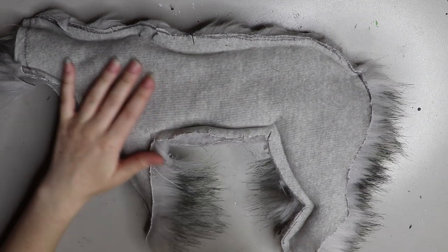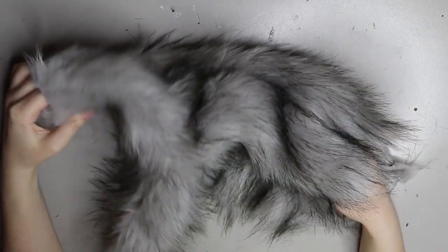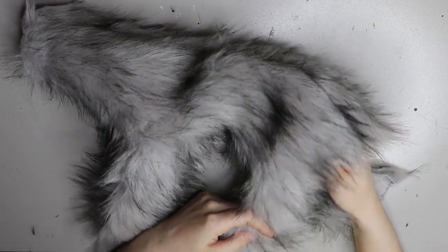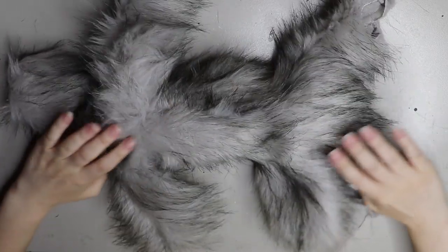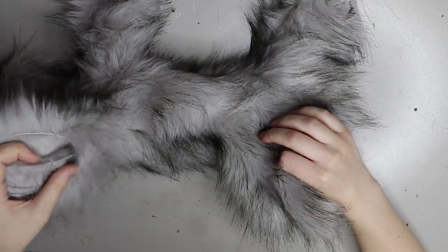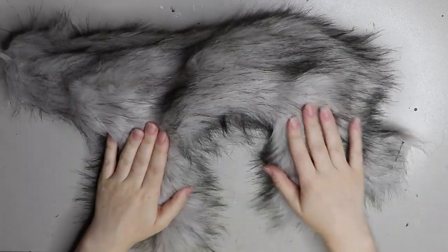That's a bonus when you're posing these little critters. Once I've done that, this is what we have after pulling it the right way around — it's kind of just a fluffy body that doesn't really look like anything yet. We'll need some trimming and stuffing to fill out the form. Once that's done, I make my armature. I use either a wire or a ball and socket armature — with this doll I used a ball and socket armature. I do have a wire armature tutorial in my shop at creaturesofnat.com as well.